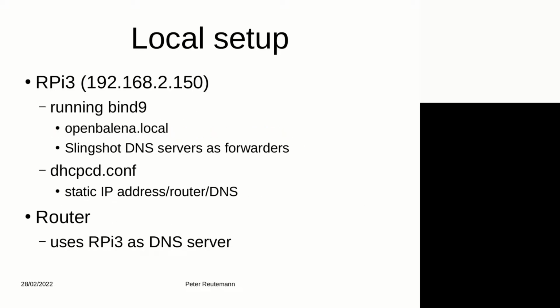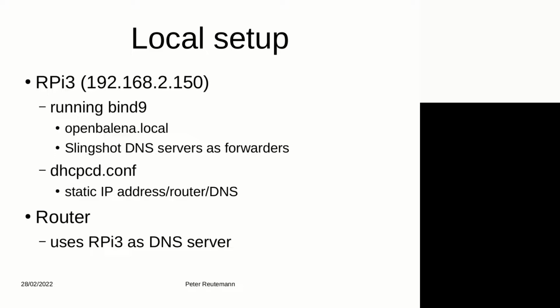So what I did in order to get things going, I used, actually it's a Raspberry Pi 4, that I set up. I configured bind to act as my name server, so I can have these subdomains running. And I initially had a home.lan domain, which I couldn't get to work for some reason due to the certificates that were being generated. It didn't accept having it for two domains, funnily enough. It only worked with the default one, which was openbalena.local. So in the end, I just went with openbalena.local as a domain.